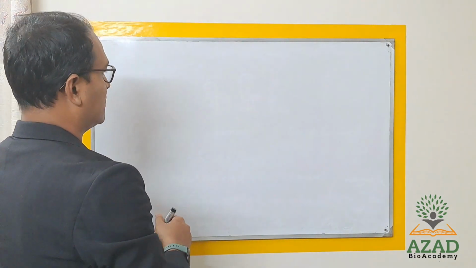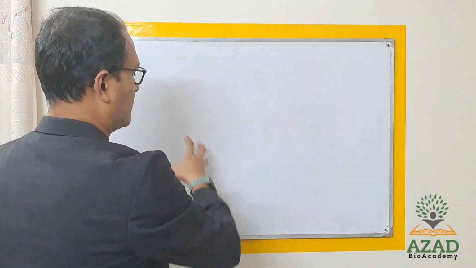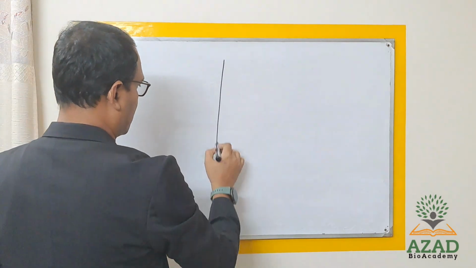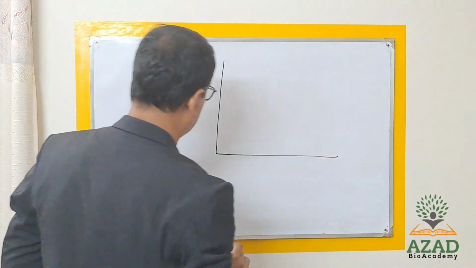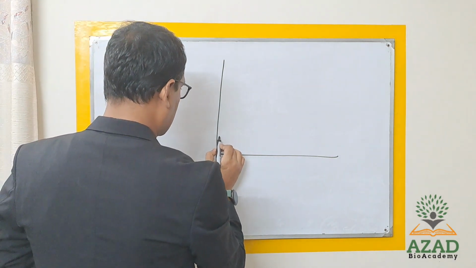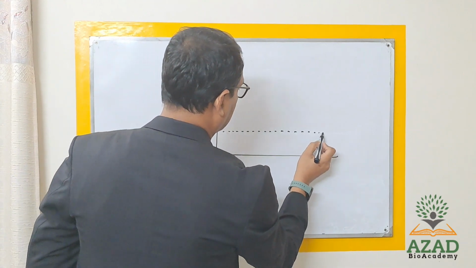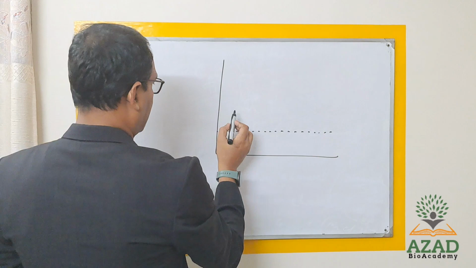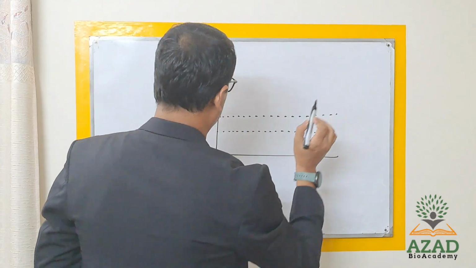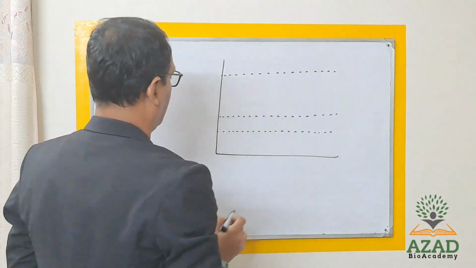So action potential, when I discuss action potential, we have to discuss a complete event. So I'm just drawing firstly the basic thing. One is the resting membrane potential, and then it is the threshold potential, and you can say this is the peak level.